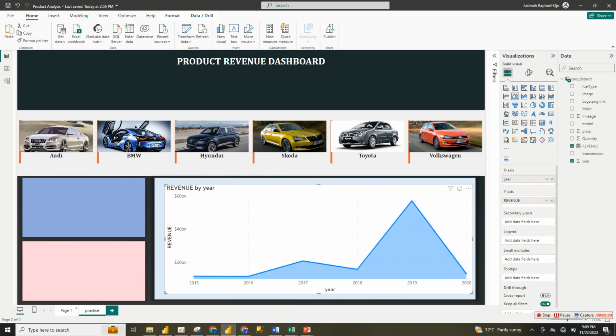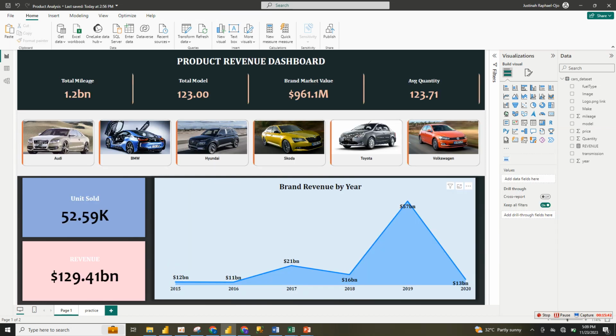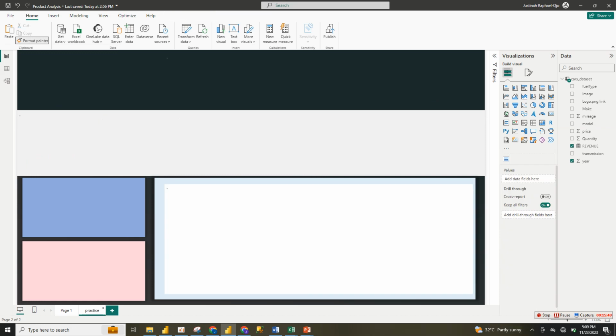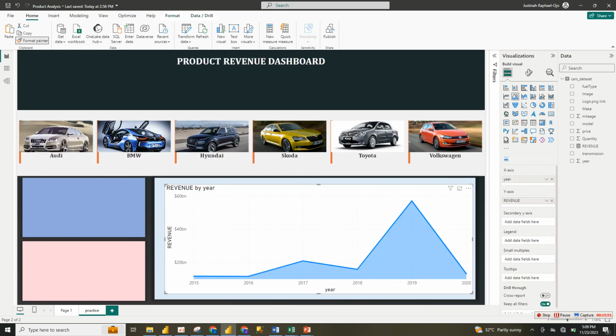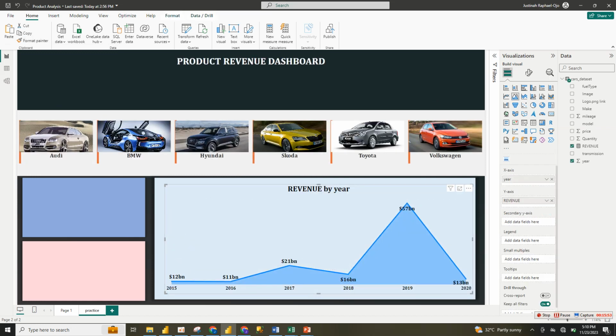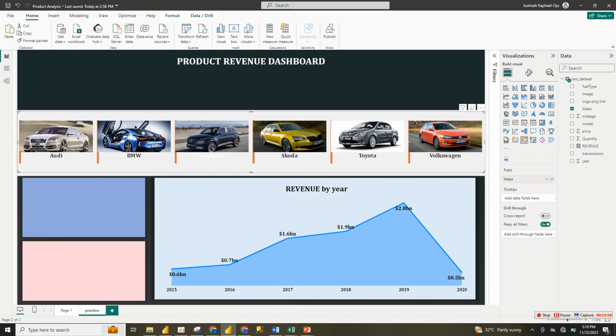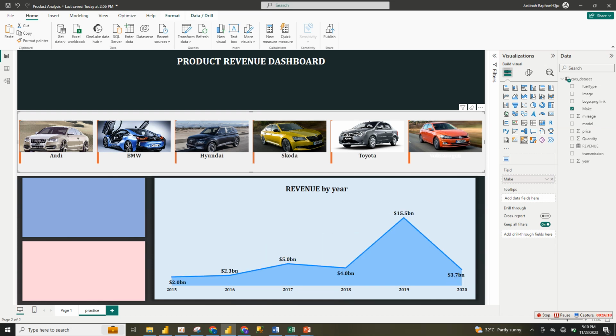I use the other format here. Again, what other thing do we have here? You can see now that it's changing. Our slicer is changing as we are clicking on each of the brands.